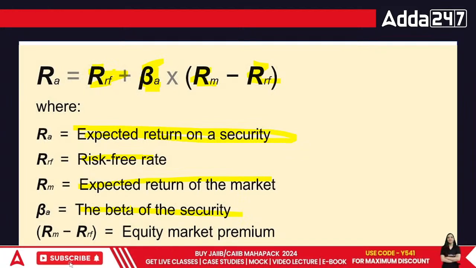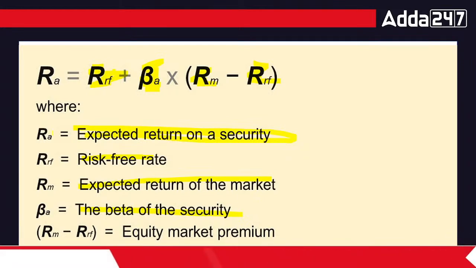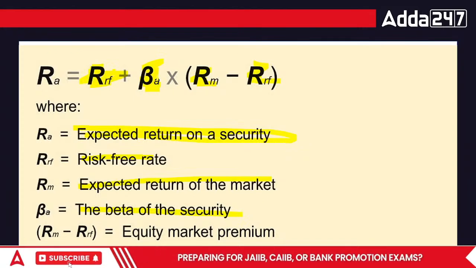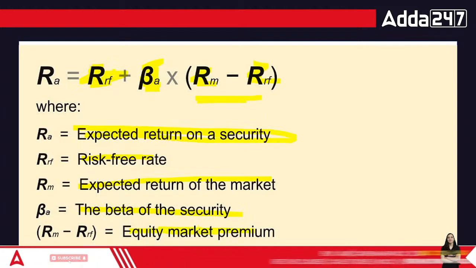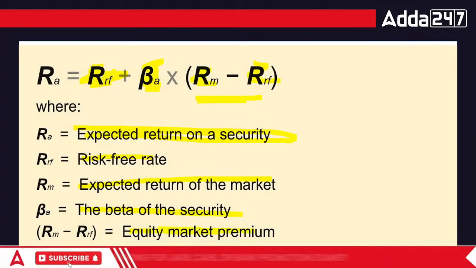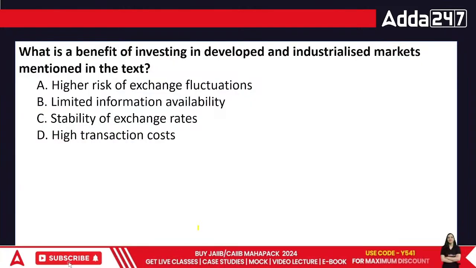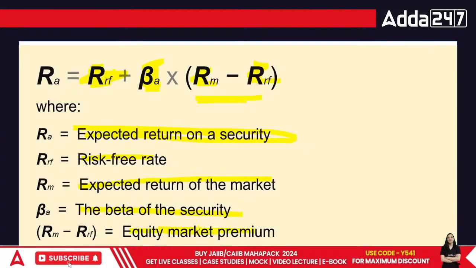Let's look at this. This is called return. Risk-free, and the one which includes risk. This part is actually called the risk premium. RM minus RF is called the risk premium, the premium that you are taking in order to earn more. Done, everyone. That's the capital asset pricing model, CAPM.